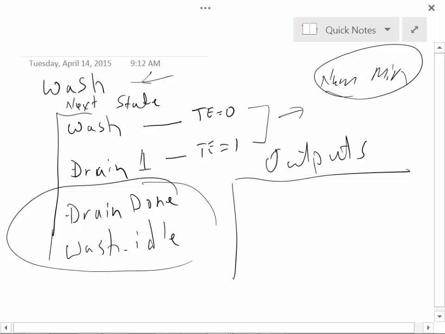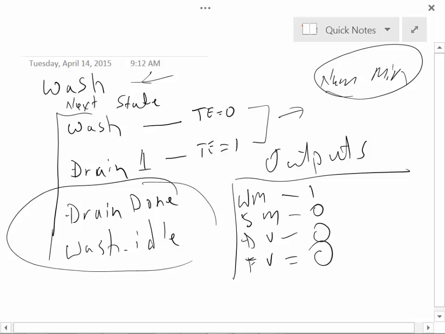Now we listed our possible outputs as our wash motor, our spin motor, our drain valve, and our fill valve. So when we're in the wash state, we're definitely going to have our wash motor going, right? You can't wash and spin at the same time, so we put a 0 there. We don't want it draining anymore because we need the water in there to wash, right? So we shut that. And it's already full, otherwise we don't do that.